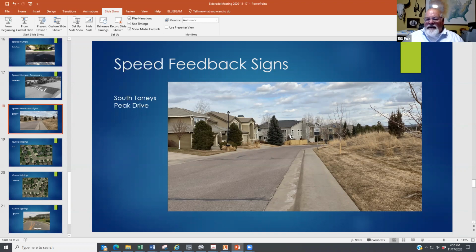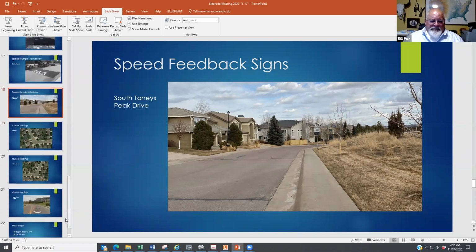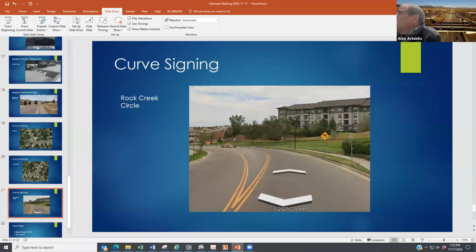So they're not as effective as a physical device in the roadway, like a speed hump, but it certainly can help because the people in this neighborhood, you all live there. And so it's not a cut through route. It's people that live in the neighborhood. You're familiar with the curve that's there. You drive it every day. And so these speed signs can help remind you when you're not paying attention. Okay, so let's get your reaction to any of these or any other measures that you've seen around that you think might be appropriate, and we can give you our feedback on what we think, whether they'd be effective or not.